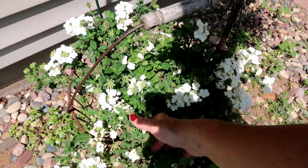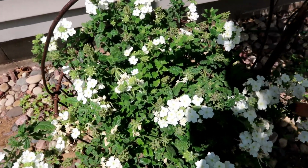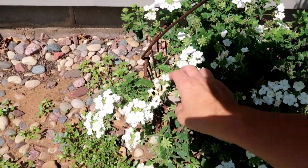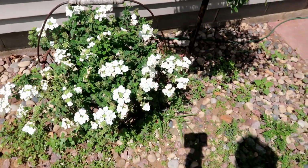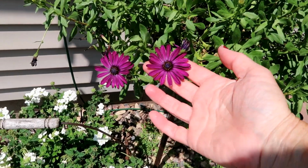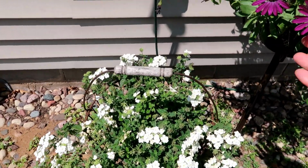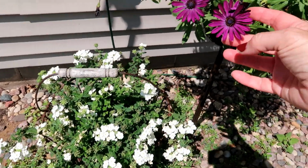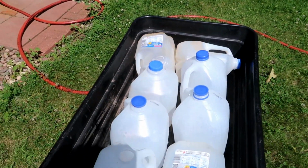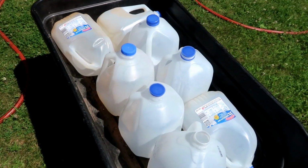And this verbena has been doing really well this year. I found that they like a ton of water, so even if this is damp, I still pour on the water because it just seems like it likes a lot of water. It likes to stay wet. And it's just been staying so beautifully white. I just love that so much. I really like this, and I think this mixed with the white verbena would be so pretty in one big pot. Ooh, flying ants. I think this would just be set off so pretty against that white. So anyway, I really have to water. The kids have gone down by the water and I'm trying to keep an eye on them and water at the same time.